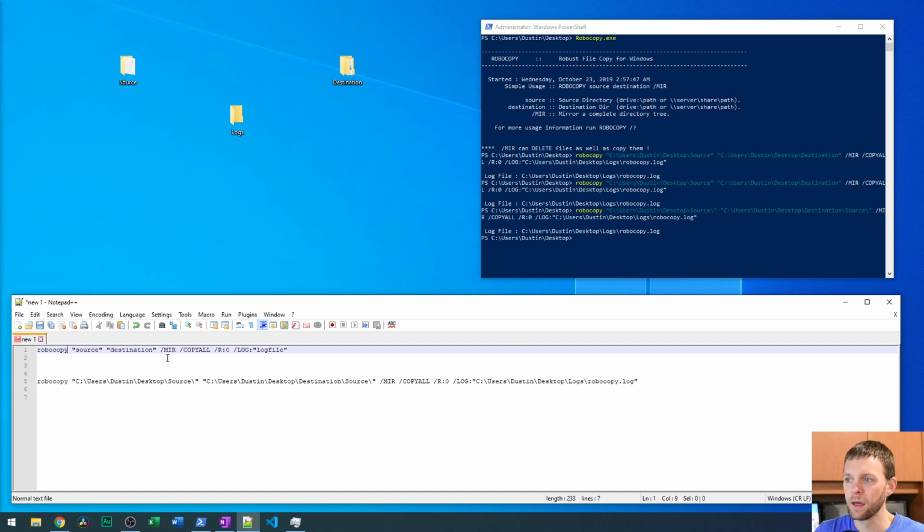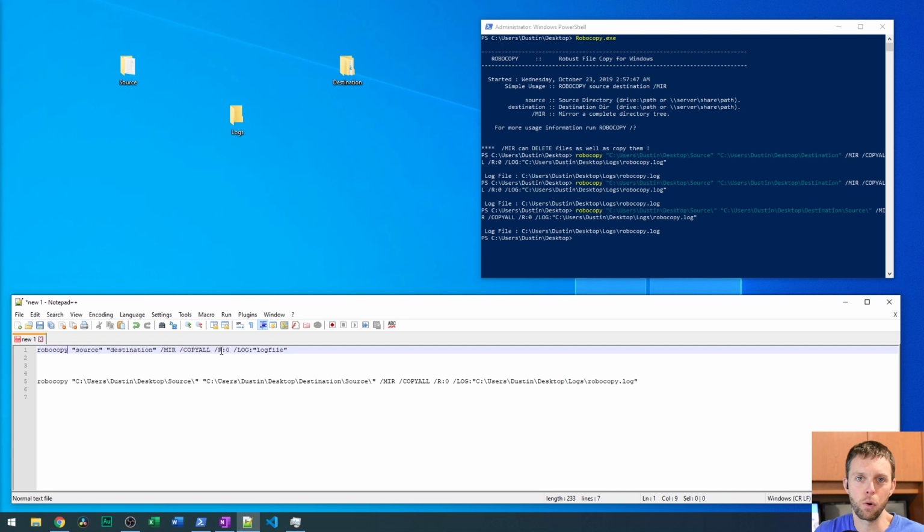And then the /mir is basically going to copy everything that's in the source to the destination. And if something changes in the source and you run this multiple times, it's going to make that change or delete that file as well in the destination. So when you run this the final time, they are going to be identical copies. It's not like a backup where you want to retain any changes in the destination. So the copy all command, that's going to make sure that all the security associations or attributes are copied with it, like NTFS permissions, and we'll look at an example of that.